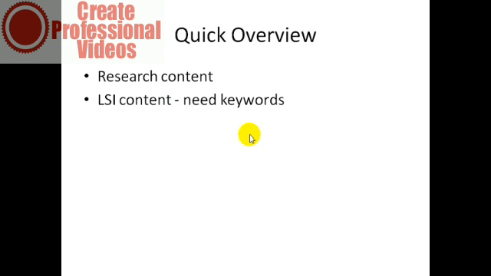Of course, in order to do that, you're going to need to have the keywords that we got in the previous videos. And then I'm going to show you how to link all your content together, which is called deep linking. So essentially what I'm showing you is how to write content for humans so that you got people that come back to your site, they sign up on your list, and then also how to make it search engine friendly so that you can rank high on Google and get search engine traffic. So with that said, let me show you how to do that.